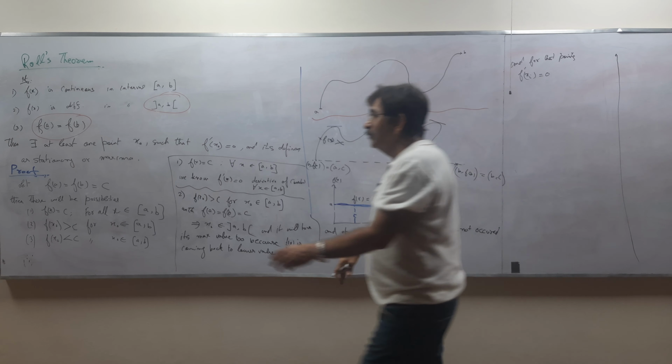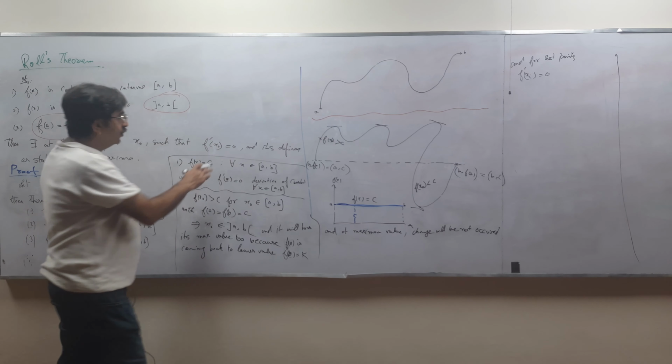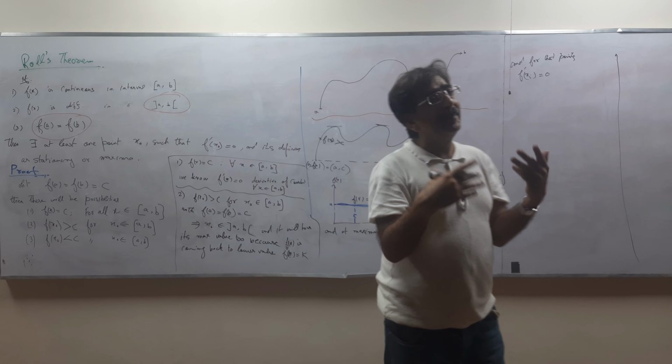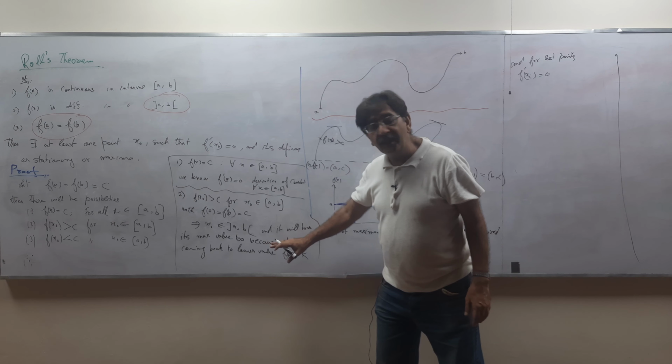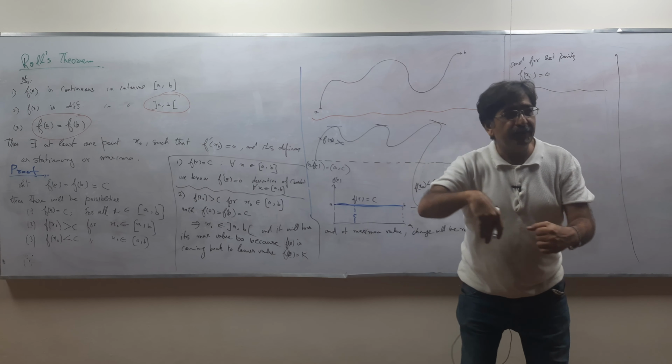So in the theorem, this point will not be only x naught. I should mention that x naught means at least one point. There may be many points, there may be all points, there may be a few points. The same is the case in the third case, because if there is a less than, it means it will be the same as the second case.